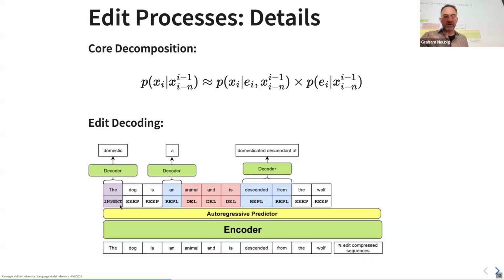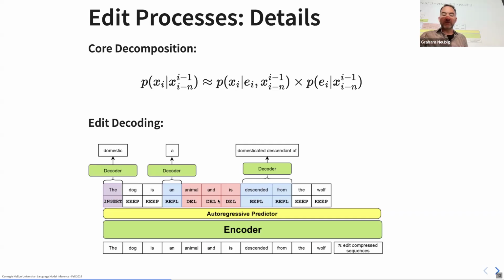So here it would be, after this, we want to insert a word. The other thing would be replace, so we want to replace this token sequence. We want to delete words, or we want to replace. These are just a tagging task that we apply to each token in the input sequence.